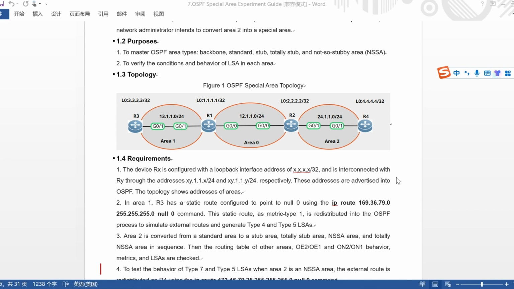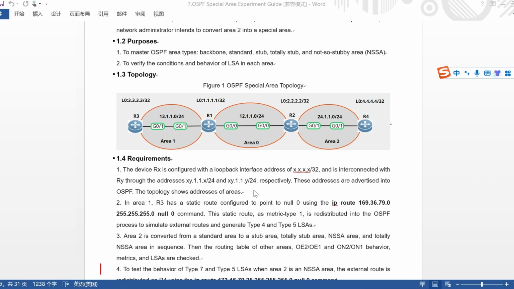And it is interconnected with RY through the addresses 1XY.1.1.X with net mask 24. We also see examples here. And these addresses are advertised into OSPF, so we use the network command. The topology shows the addresses of the areas.